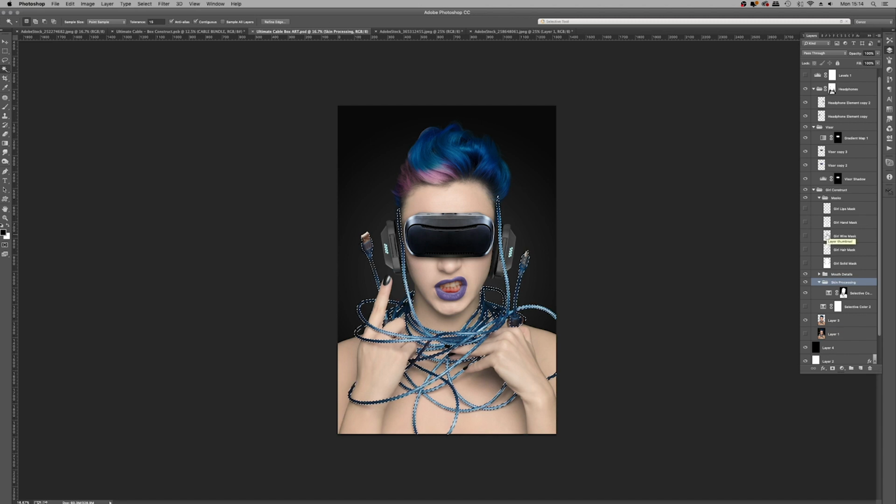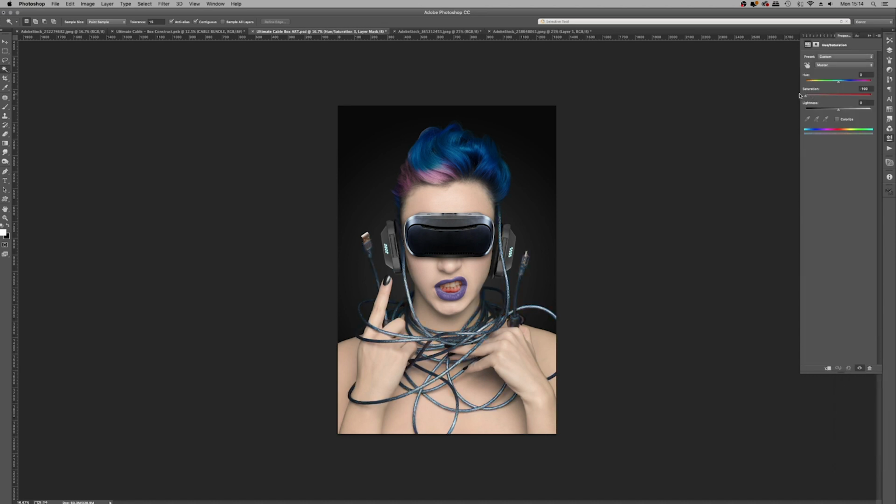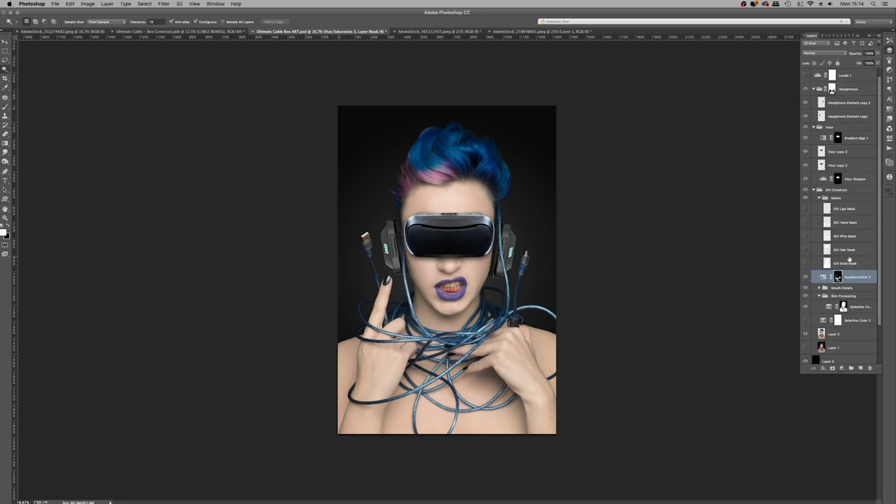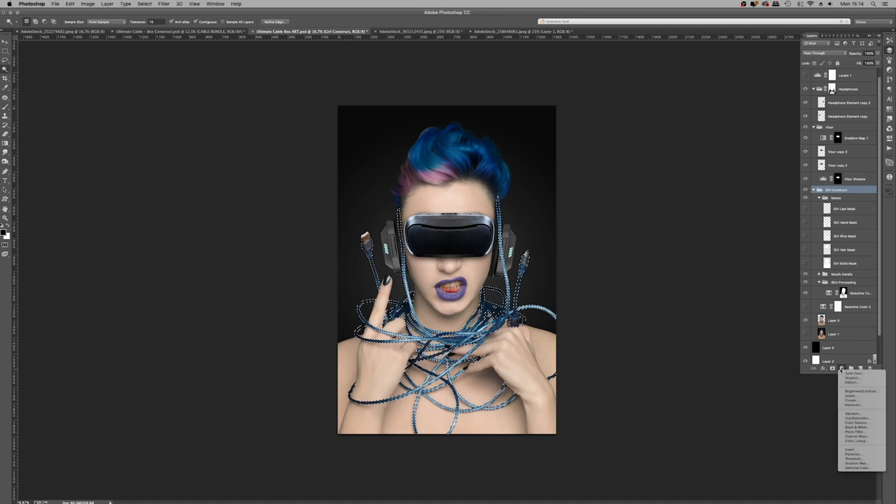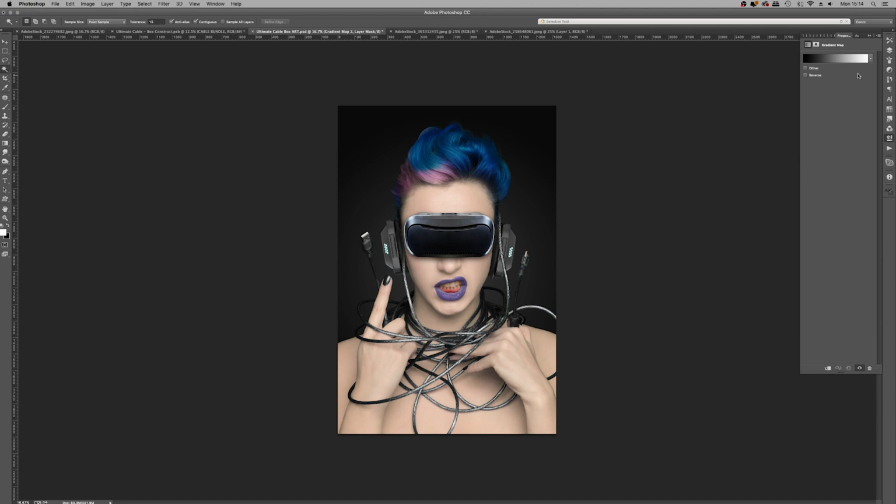Again, you can see that that mask layer that we created, that filled white that covers the wires, I created a selection on that by Command and clicking the layer icon. There you go, you can see it there. And then when you add the adjustment layer, it uses that selection as the mask for the adjustment layer.